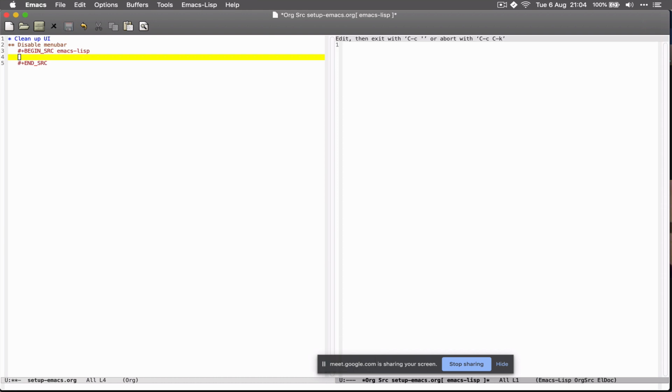You see that thing on the right side? And if you see the mode, it says Emacs Lisp mode. Okay, so here we see the mode. So this is now a buffer that works in the middle here? Yep. Come on, this is blowing my mind right now. Okay. So what we're going to type in there is, in parentheses, menu-bar-mode -1. Okay. And it says that to then exit, you again do Control C apostrophe.